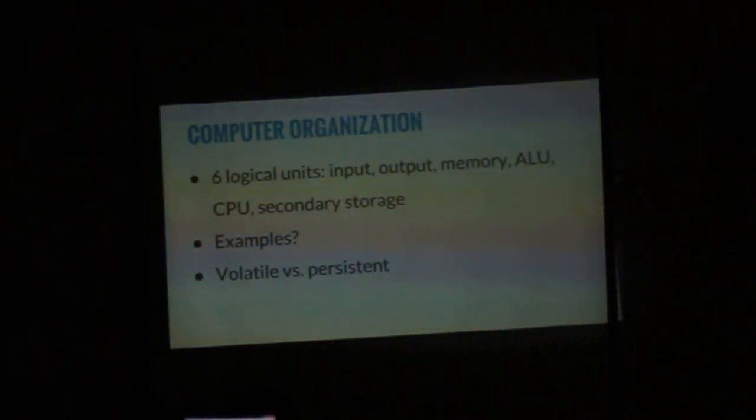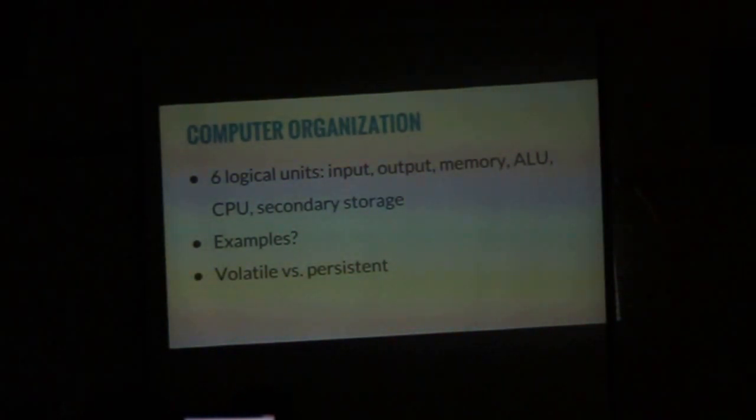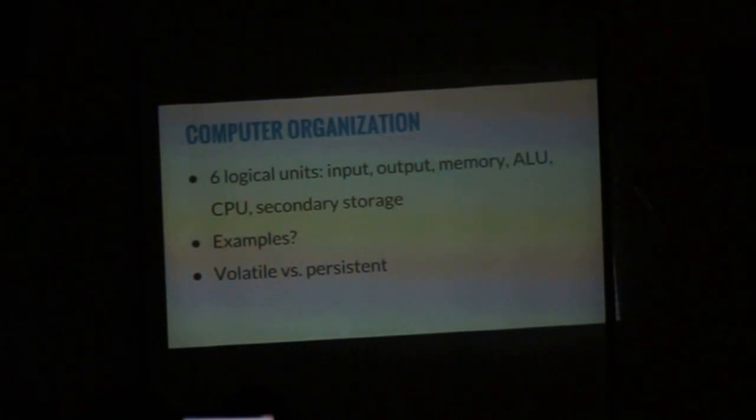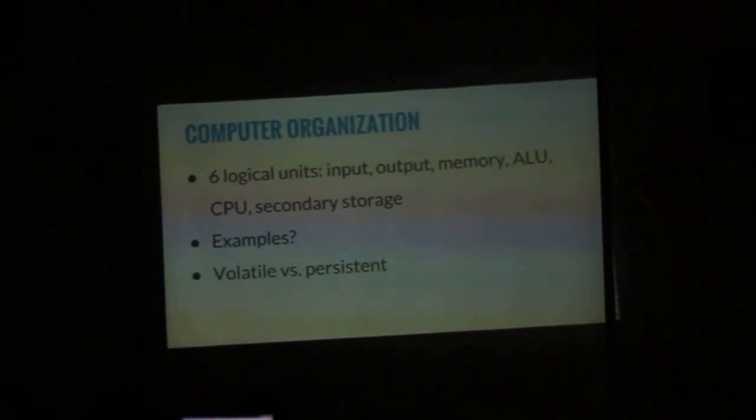Okay, so there are 6 logical units in a computer. There's an input unit, which is basically something that gives information to the computer, for example, a keyboard, or even receiving information from the internet. So that's an example. Then output is what the computer displays. So that could be like printing something or sending information to the internet, or just printing something on the screen. That's an example. Then we have the memory unit, which temporarily stores information, so when you're making calculations.